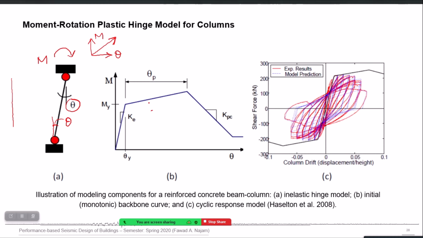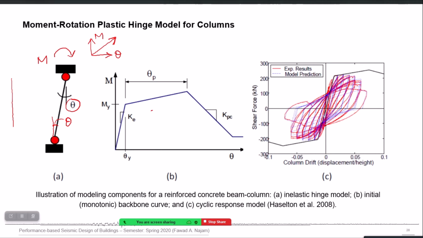In that case, your linear elastic analysis will be completely wrong, because it will not be able to predict or capture the failure of your column, and it will give you a wrong answer, or it can deceive your design decision making. So therefore, if you want to capture the actual behavior of your structure or your elements, you should always consider nonlinear modeling.